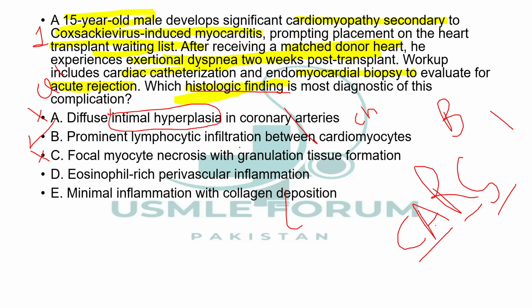Now I should have explained that earlier, but the point is that all of these stages are divided upon time. As they've already given you 2 weeks, they've told you acute rejection, but if they haven't, then acute rejection involves weeks, hyperacute involves minutes to hours, chronic involves years, and graft versus host disease is particularly around weeks to months. That happens when reticuloendothelial organs are transplanted, like the liver, the spleen, the bone marrow. Spleen is never transplanted, but the bone marrow and the liver.